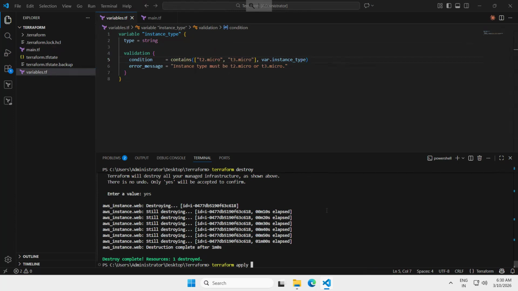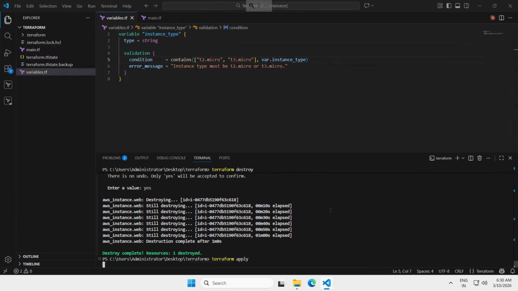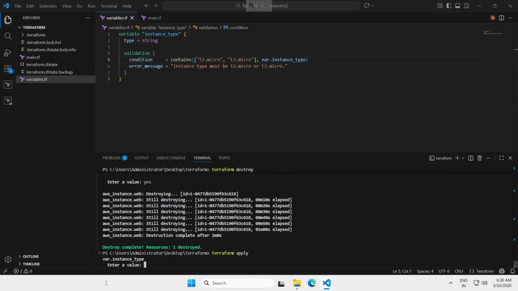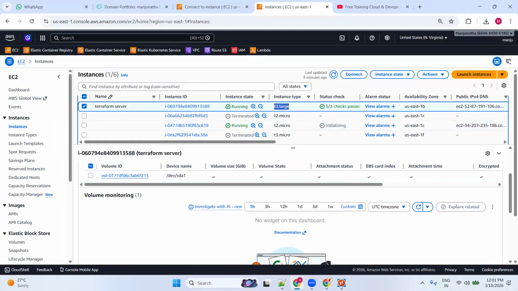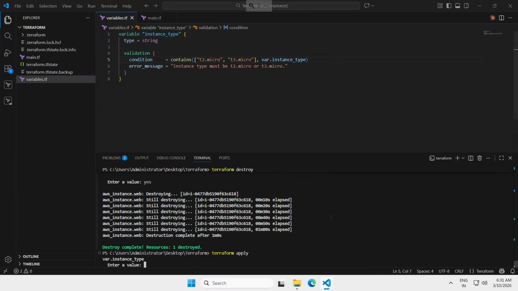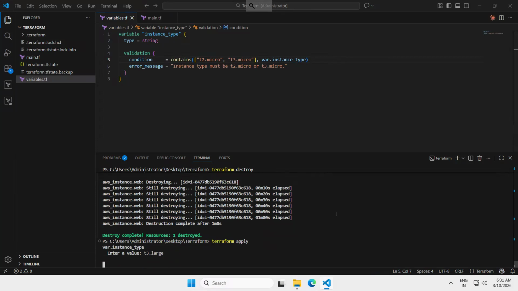If you hit enter, it is going to ask you for the value. We need to mention t2.micro or t3.micro. If I mention something other than those, for example t3.arch, let's see what output we get.